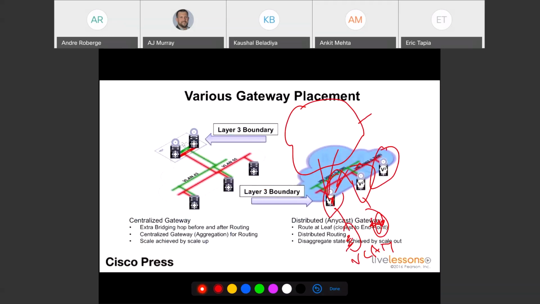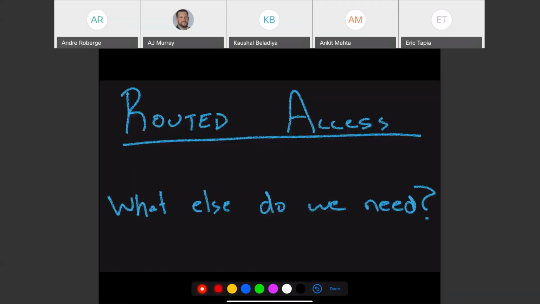So he's going to flood it out, and hopefully this switch will see it and flood it out here, and he'll reply, and then he'll have it in his cache. But it's flood and learn. So if you have a really big network, you don't necessarily want to do flood and learn. You're trying to get rid of that with the layer 3 access as well.